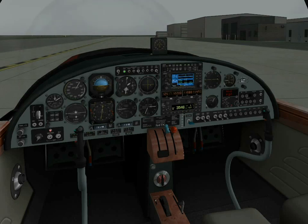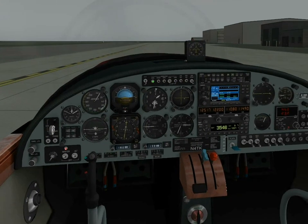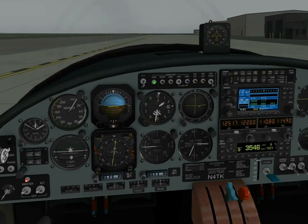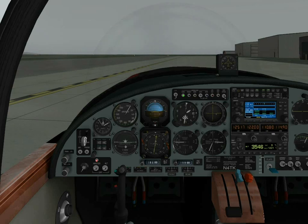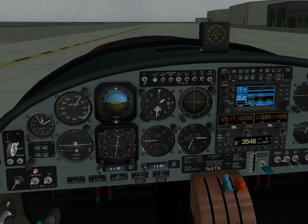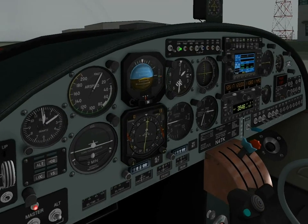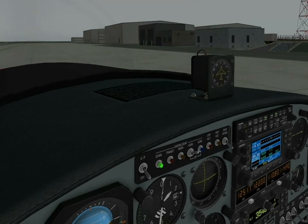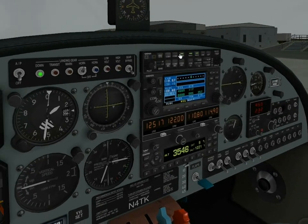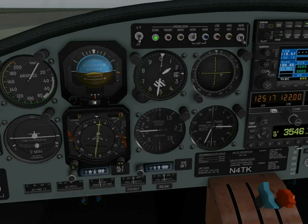Doesn't mean I can see what's on screen, but as far as manipulating it, that's very, very easy to do. So you're actually going to have more trouble trying to see what's on the screen than you are trying to actually manipulate and actuate what's on the screen itself. So anyways, that's a quick overview of our manipulators, and I want you to get a close-hand view of what the Falco looks like up close, as far as the quality that we put into it, and I'm sure we'll be adding a little bit more as time goes on. And we hope that you enjoy it as we take this technology and move on to bigger and better things.